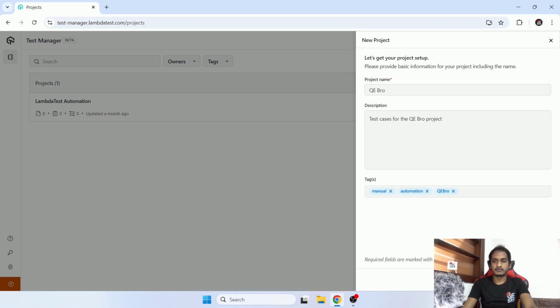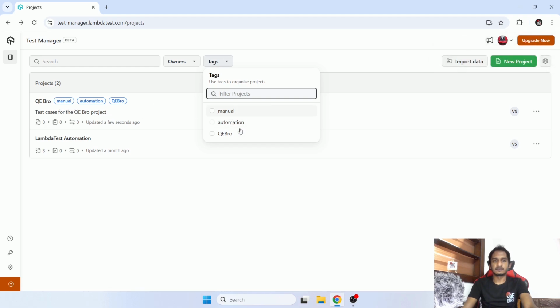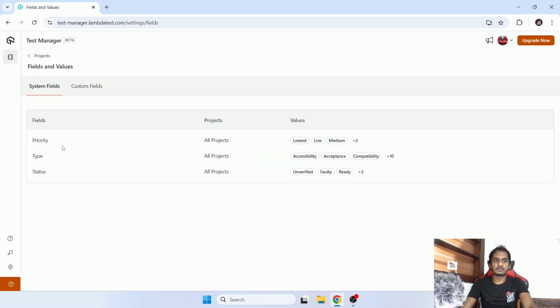Then you can create. Once you create, now let's see under tags here. Since I created these new tags, those tags will now be visible under the filtering options. Now you can filter the available projects based on these tags as well. Then here is the settings option. These are the available fields now.